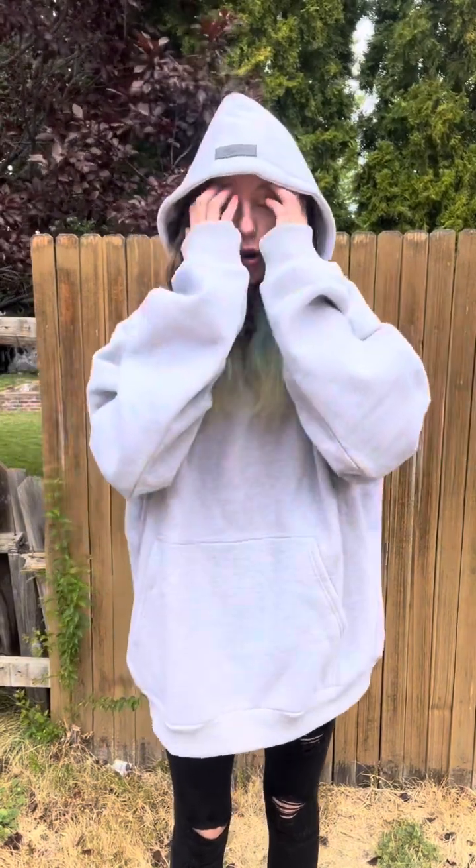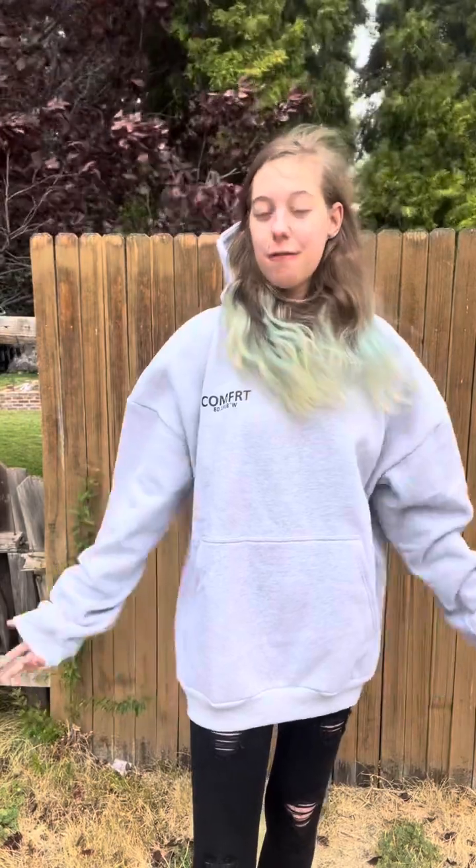I normally wear a size medium, but I'm going to order a size large because I like my stuff oversized anyway, and these are already oversized to begin with. So if you're a small, it would still be a little baggy and oversized, but I recommend getting a small sweatpants and small hoodie if you're a small petite girl. I'm 5'11" and I weigh 135 pounds. And I don't feel the wind through this at all — that's what I wanted to check out, because with a lot of my hoodies I have to layer up underneath.